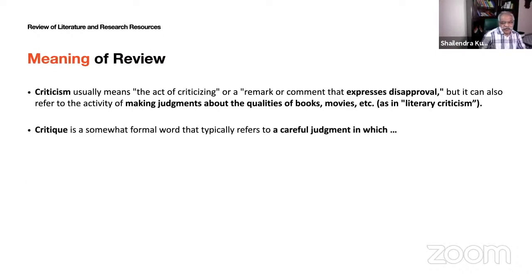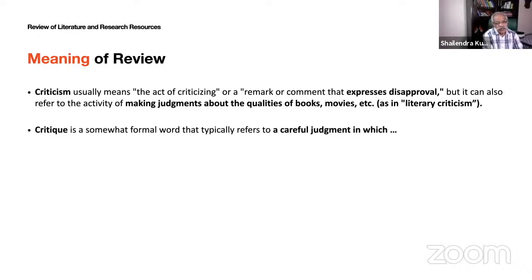So again, understanding more about the word, review is the act of criticizing, or a remark or a comment, and you have to express your approval or disapproval of the activity, of the writing, of what the author is saying, which is literary criticism.